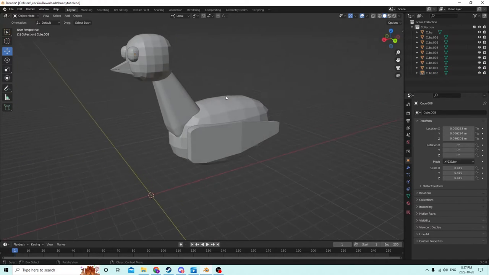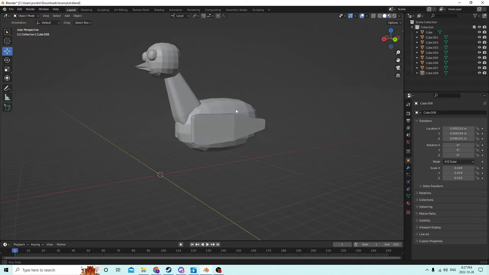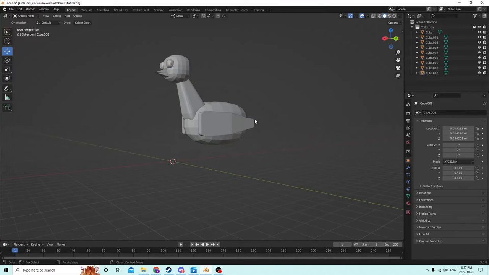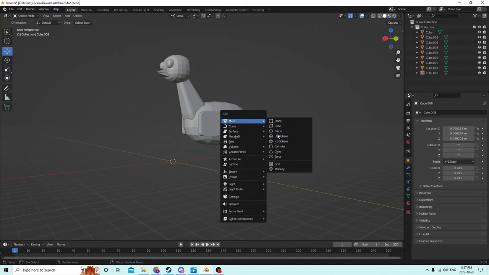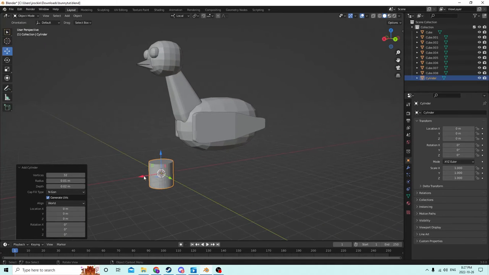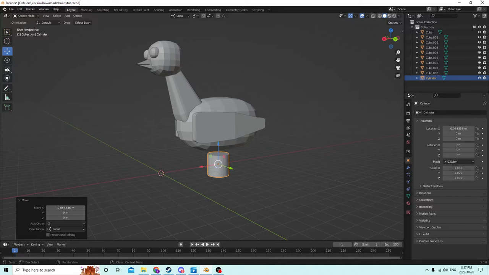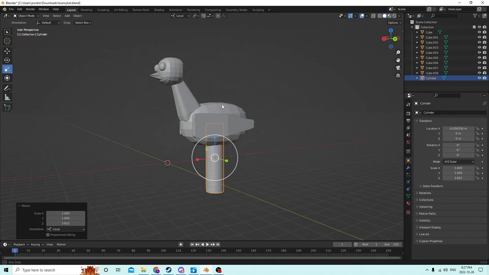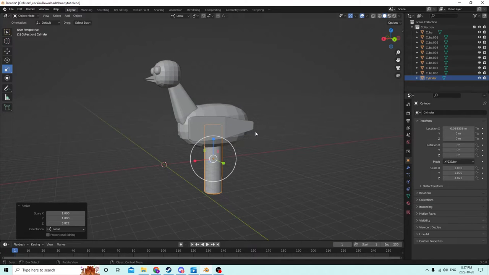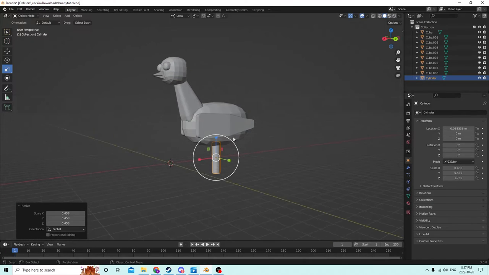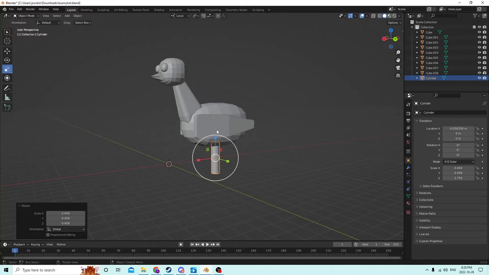So now that we've got our chicken pretty much together, let's go ahead and do his feet, and then we'll color him, and then we'll do the rooster as well, okay? So like that, and we're gonna have to make some feet, so that's gonna take a little bit, but we're gonna figure this out. Don't you guys worry. Something like that, shrink it down. They don't have very long feet. I think they're something like that length, but we need to make them way smaller, so let's just do this.